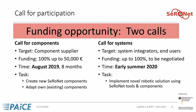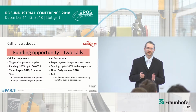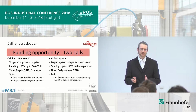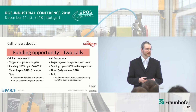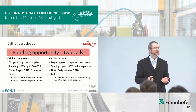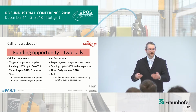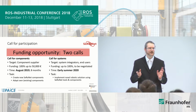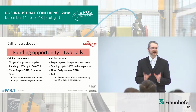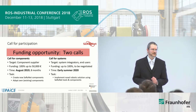So the task, to just summarize for the current core, we talk about creating new SeRoNet components either from scratch or by wrapping existing technology, like existing OPC UA stuff, existing ROS stuff. We took a lot of effort and are going further on that to making integration of ROS basically seamless, both with the tooling as also with using this thing. Because we recognize there's a lot of body of work in ROS, and especially in ROS-Industrial. The companies went on the train and going with ROS-Industrial since a couple of years now, and all these efforts, all these assets are valuable. They need to be kept and need to be just used also in the other system.